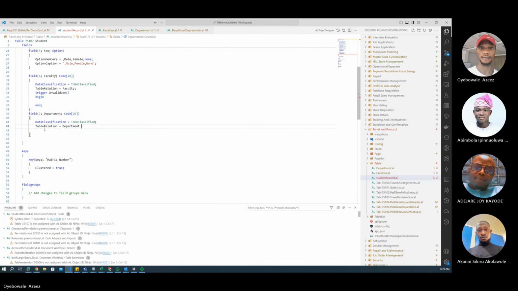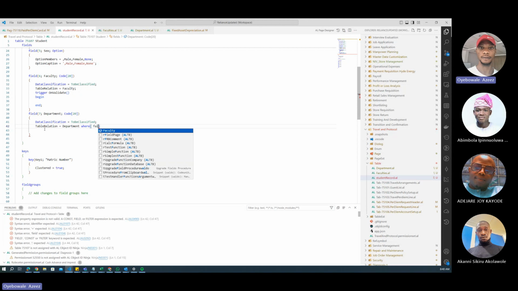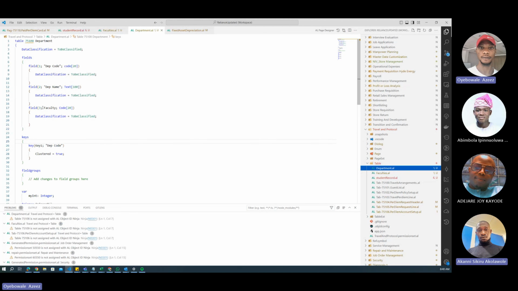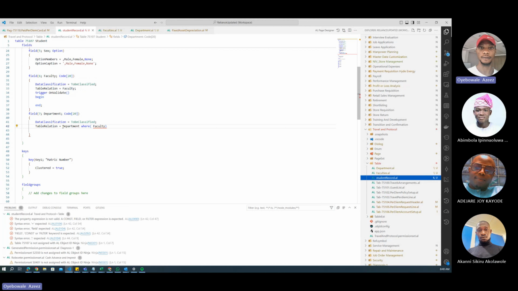But we only want to get records of departments where, we have a field called faculty. If you go back here, we have this field faculty. So we want to say we only need the records of departments where the faculty is equal to this field faculty.